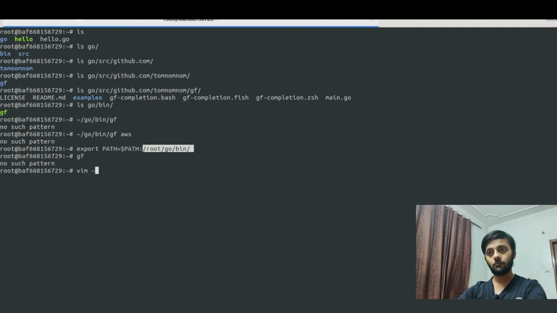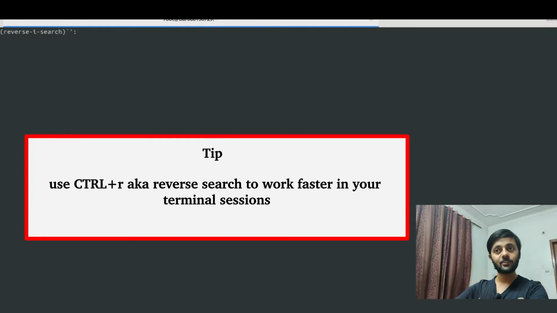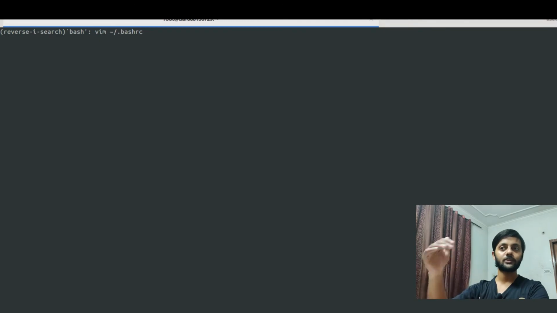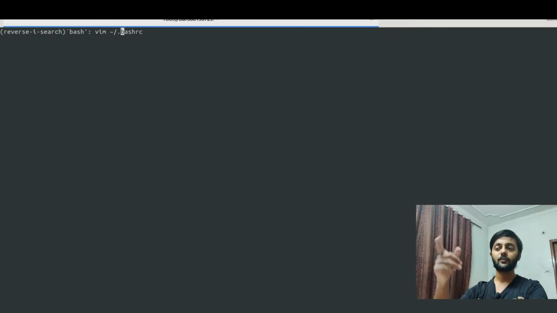So let me show you the reverse search. Ctrl+R, you could see the reverse search, and then type whatever command you typed earlier. So I typed bash, and since I had this, it would search the previous command history and find the most recent place where you used bash. If you want to go to a previous one, you just press Ctrl+R again and it fetches the command above that. Just go on pressing and you would get the previous and the previous command.